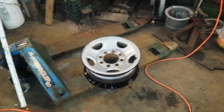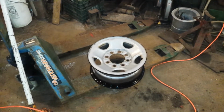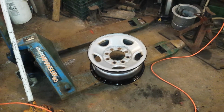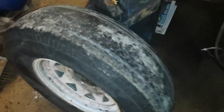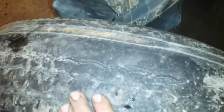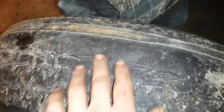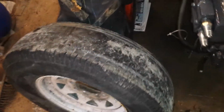What we should do, something that would be smarter than buying a tire machine, was buy brand new tires the day you need them, put them on your trailers, and then never have to worry about it. But that's not a perfect world. So I'm kind of embarrassed to show you this, but here's a tire off of one of our dump trailers. It's worn right out. You think we got our money's worth out of that tire? So the axle's a little bit bent, so it's actually riding on the inside of the tire. That's on my list to fix.